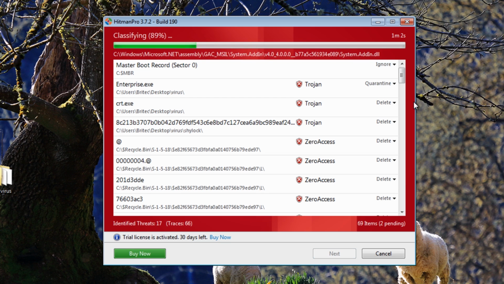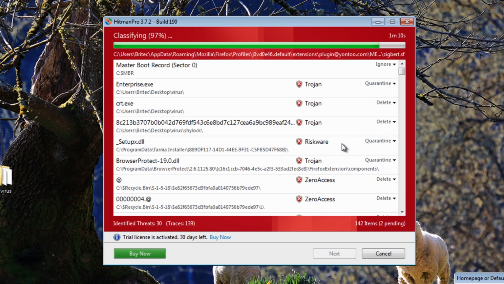Okay, it's finding ZeroAccess now. Now that means that Windows Defender Offline has absolutely skipped that and missed it. It found it and it couldn't deal with it. It said it was going to delete it and remove it, but it obviously couldn't do it. So for some reason it's still on the system, and that's why we're still getting issues right now. So in my opinion, that's an epic fail for Windows Defender Offline.